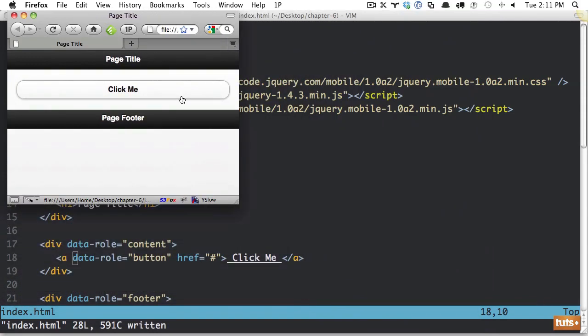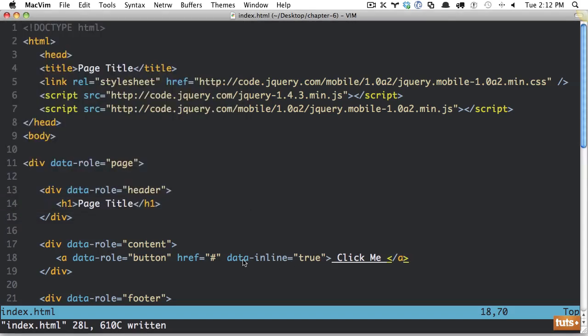Now you have a couple options here. By default, buttons will be block level, meaning they'll take up all available space. However, if we come back and we refresh the page, you'll see that it's not taking effect just yet. But don't worry about that. The truth is jQuery Mobile is in an alpha state. So within the next couple months, all of these bugs will be kinked out. Right now, that's actually not being applied correctly. That is a bug. And I'll show you a couple bugs with working with anchor tags and buttons. However, it's very likely that by the time you watch these videos, these will not be bugs anymore. They will have been fixed. So be sure to keep that in mind.